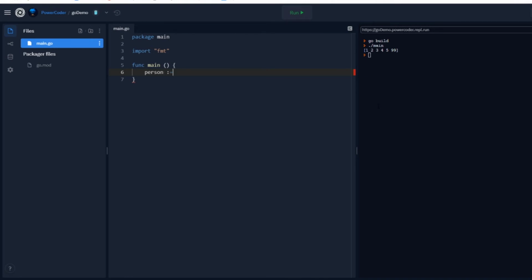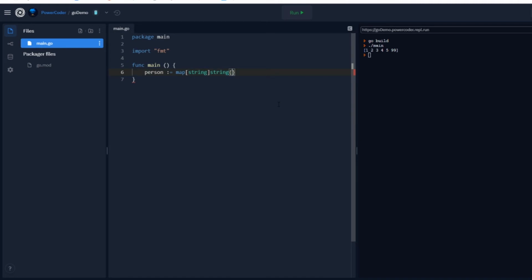And we're going to say map string. I'm going to respond with a string. So this is a keyword so that Go knows that this is going to be a map. The key is going to be a string, and then the value of the key-value pair is going to also be a string.